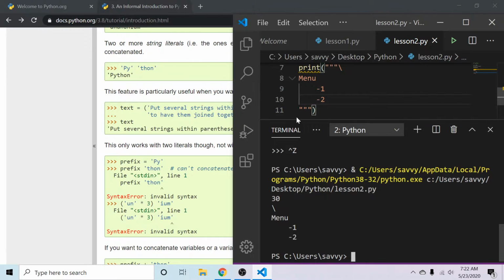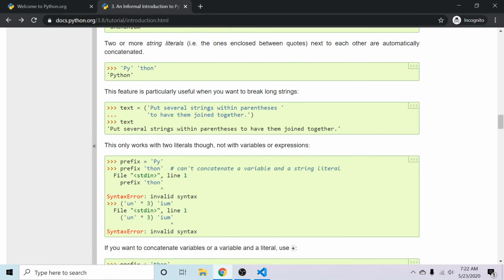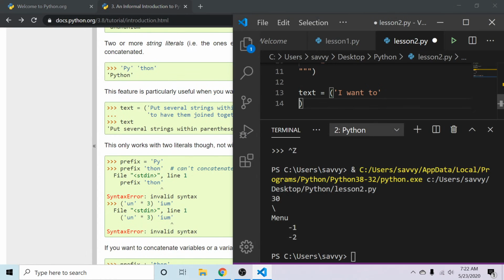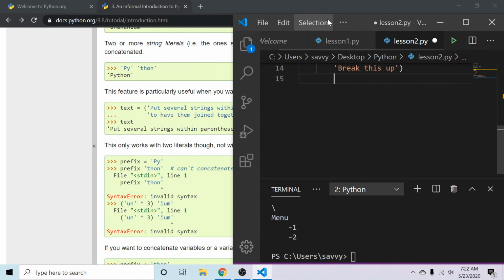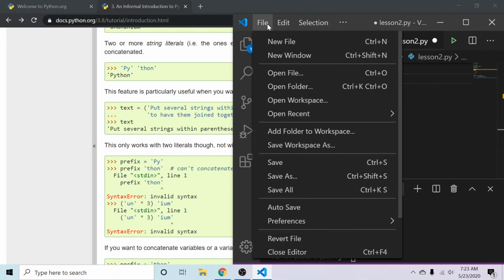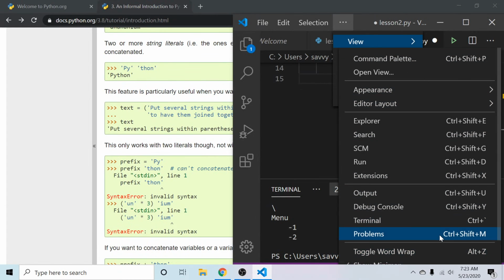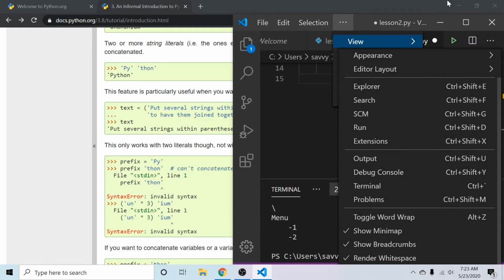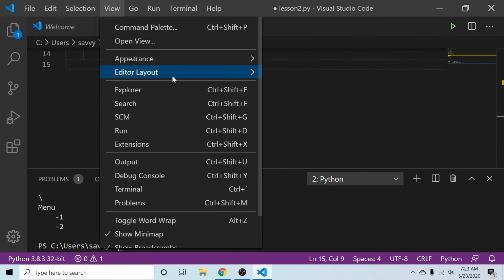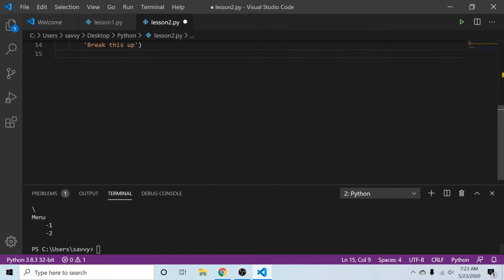So if you want to break something up, you can do it pretty simply. Text equal to I want to. How do we do that? Okay. Break this up. Let's see if that works. And let me print that out. This is a little hard to see. I gotta zoom out a little bit.